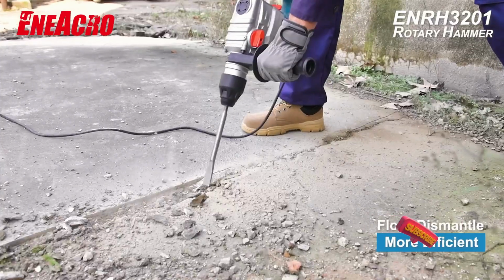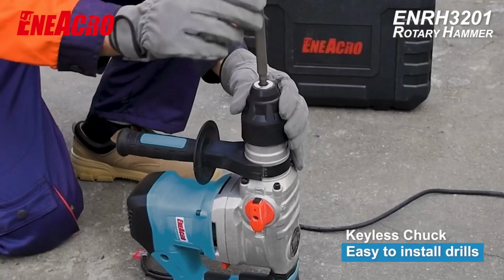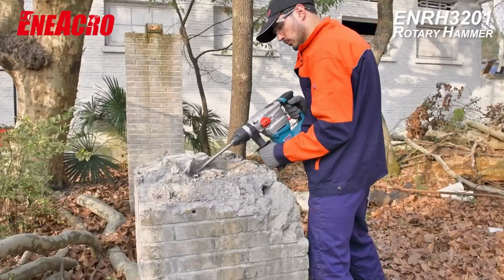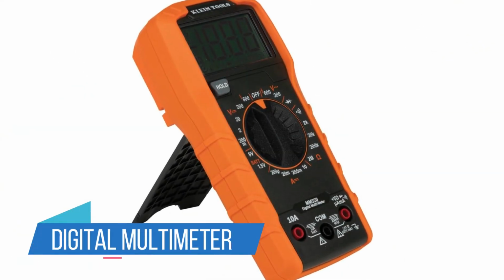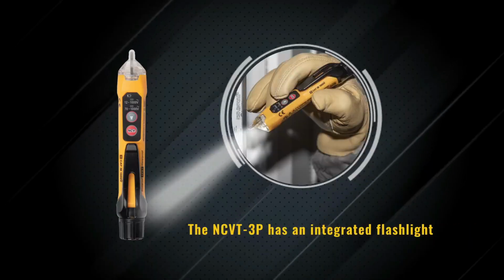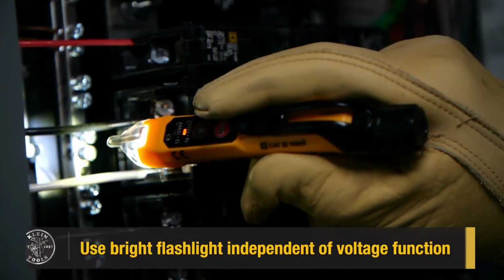Built for efficiency and durability, the Eniacro rotary hammer drill is a great investment for anyone looking to tackle tough jobs confidently and comfortably. Number 3. Digital multimeter. The Klein Tools MM320 Kit Digital Multimeter Electrical Test Kit is a must-have for any electrician's toolkit.